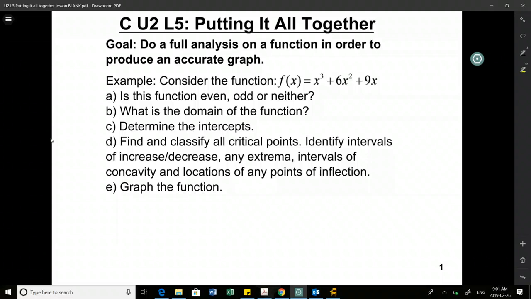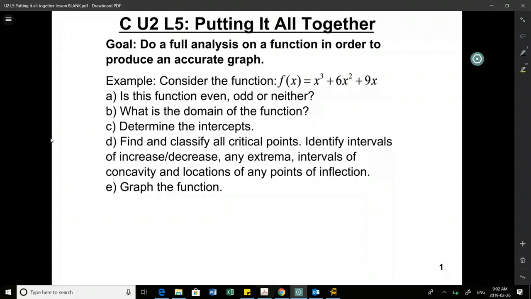We're going to talk about the domain. We're going to find the intercepts, x and y. So this is all ABC. This is all from the original function. And then we're going to classify critical points, find them, identify intervals, and then we'll talk about intervals of concavity, so first and second derivative, points of inflection, and then we'll graph. This is literally everything, right? I think that this is pretty comprehensive. If we're doing a full analysis, this is everything that we'd be looking at.